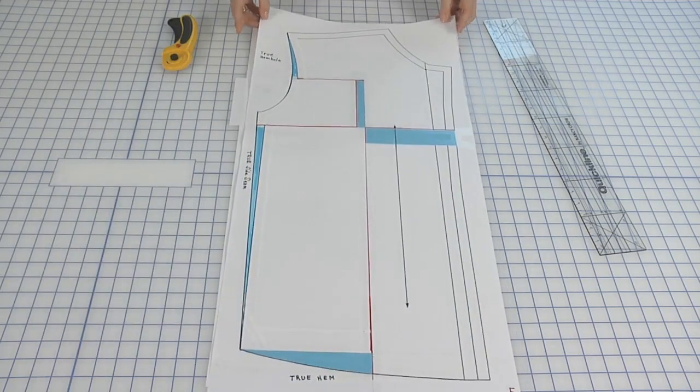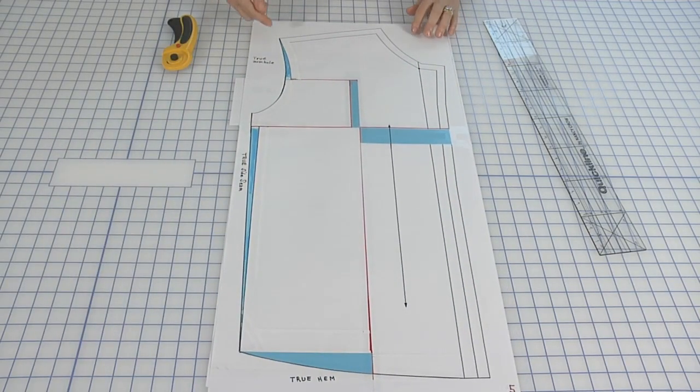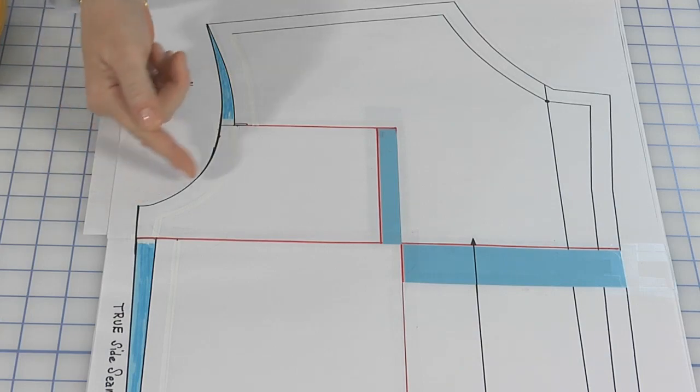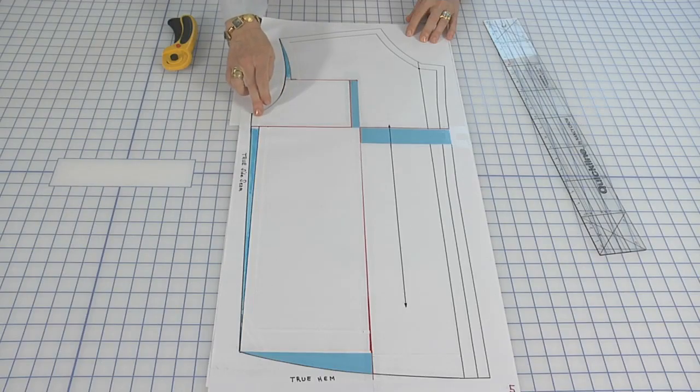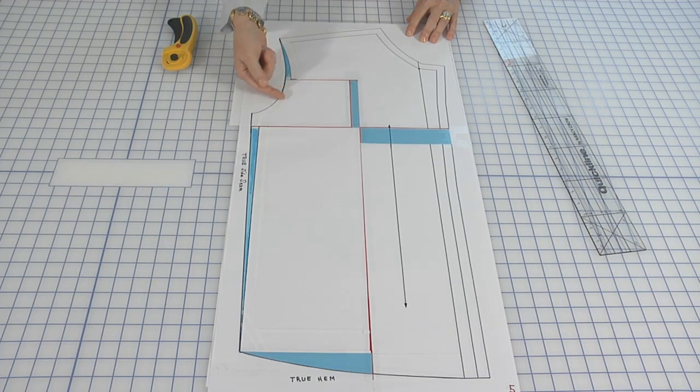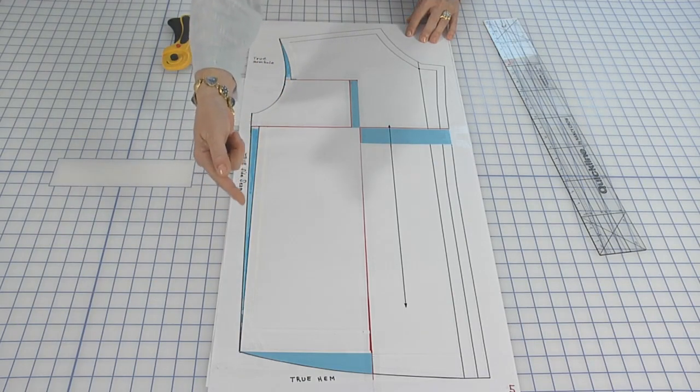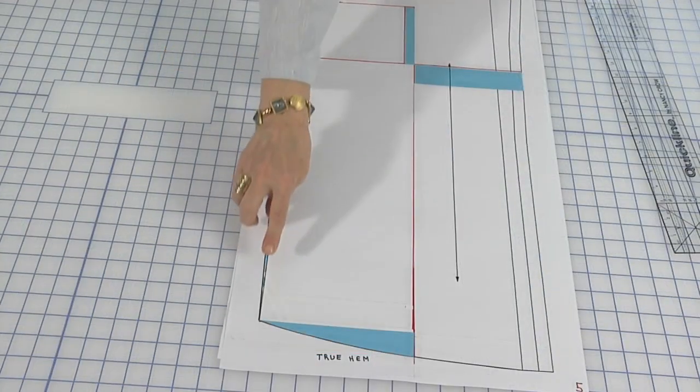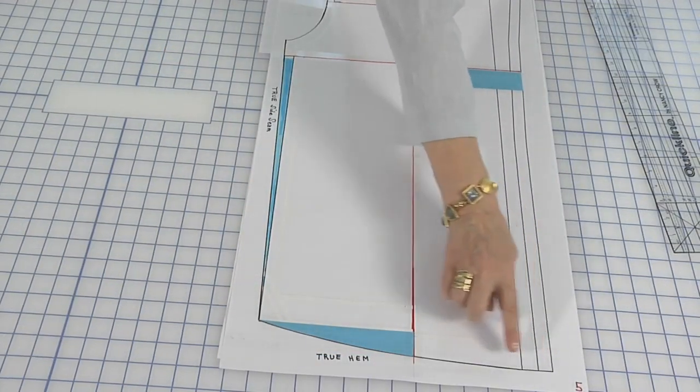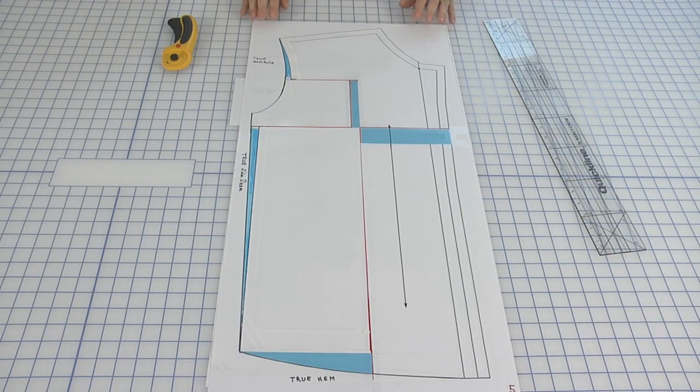So this is visibly easier. I have toned in the areas that have been trued up, gotten rid of the lines that you don't need to see. So here is the new arms eye with the trued up section, here is the trued up section for our side seam, and the trued up section for our hem. And the pattern is now ready to start cutting.